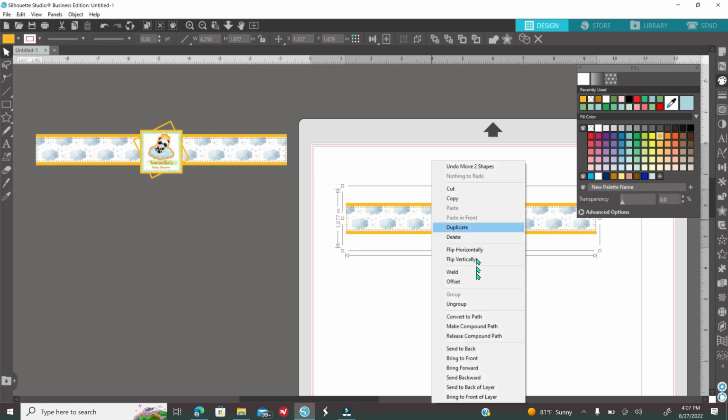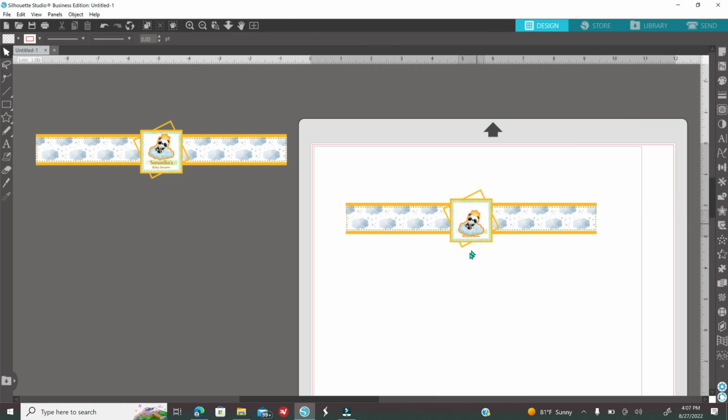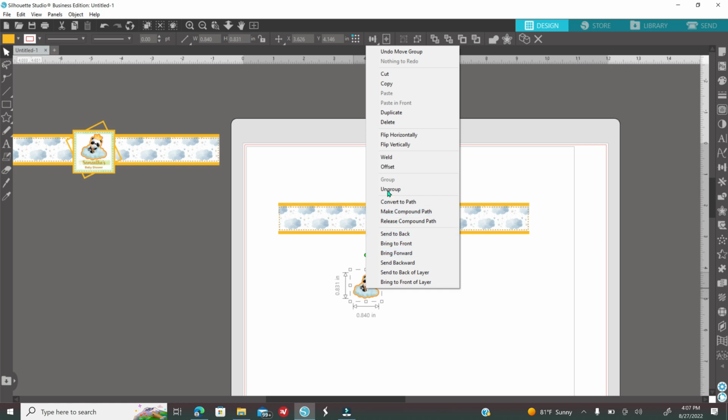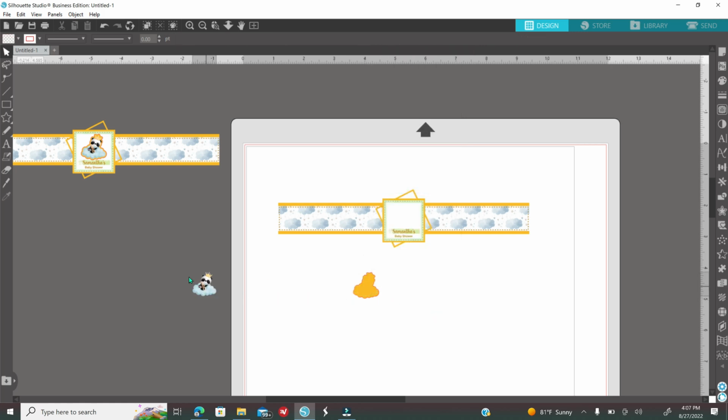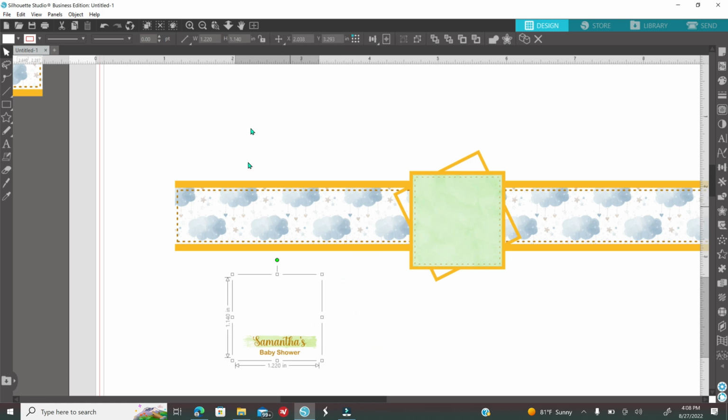Now right click and ungroup this, and now start separating everything how you're going to cut it. So the panda, I need to right click and ungroup. Panda is getting printed. This one's getting cut out of gold cardstock. Let me zoom in. This white piece with the name and the brush stroke and the baby shower typing there, right click and group. That's also getting printed separated.